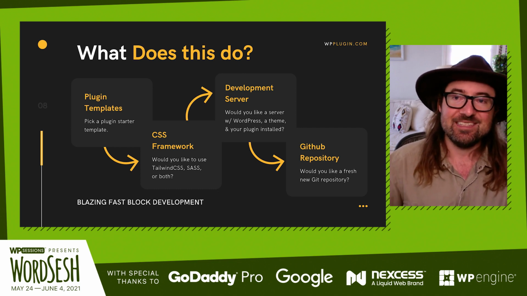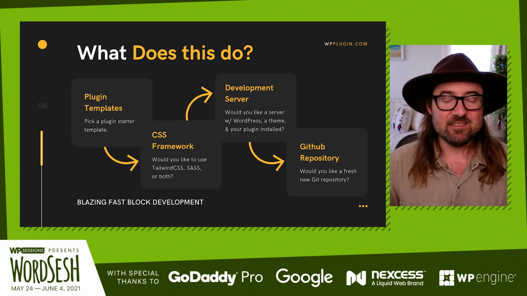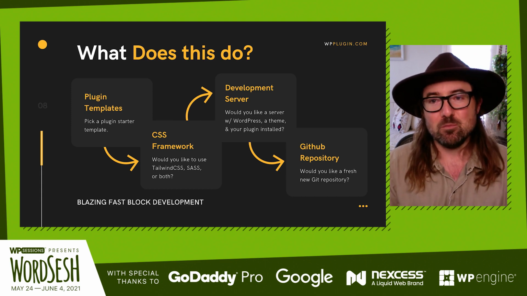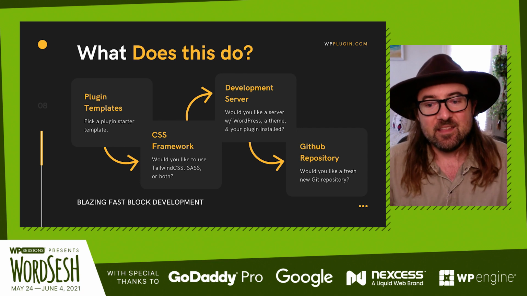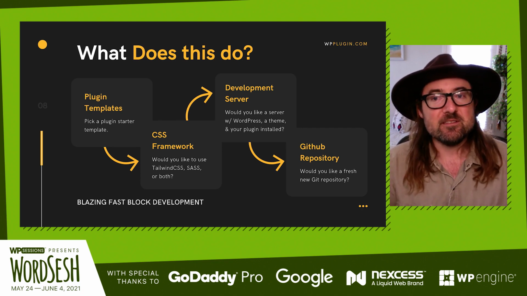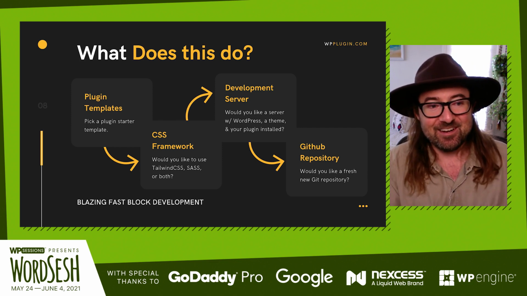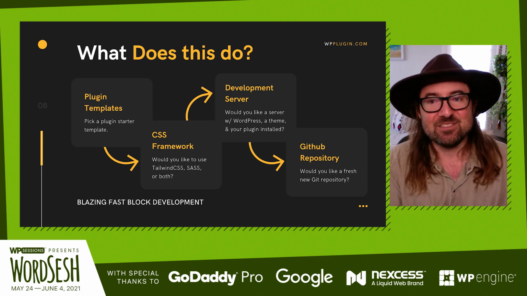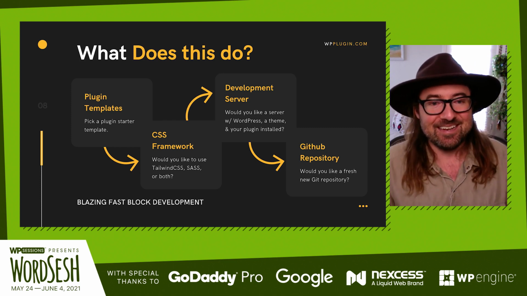The really interesting thing about the way this is all architected is that it gives you a scalable way of using all of the functionality that the block editor offers you together. So you could spin up each of these plugin templates separately, but then also together. And that is where we're really going to shape that mental model to see how this all fits together and really speed up your block development times. We need to create that mental model as quickly as we can.